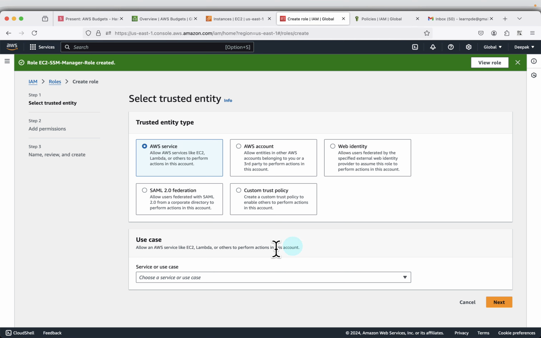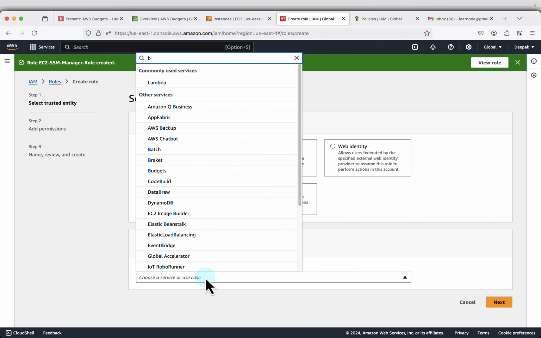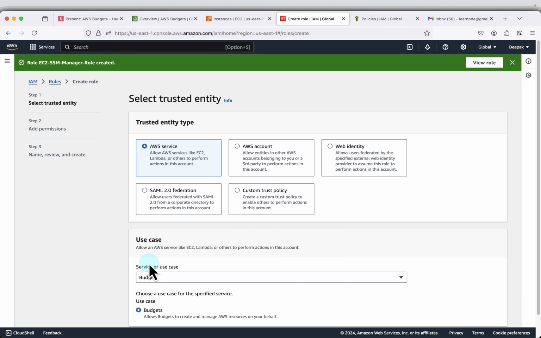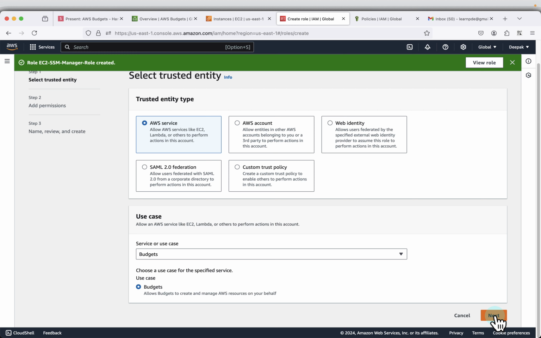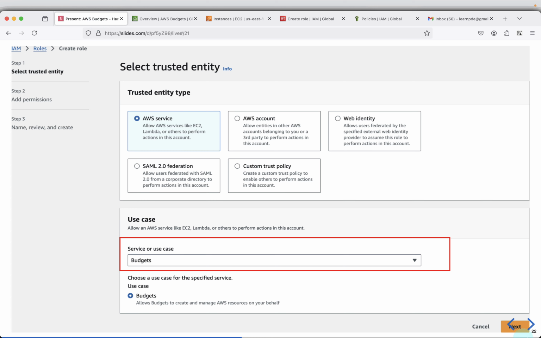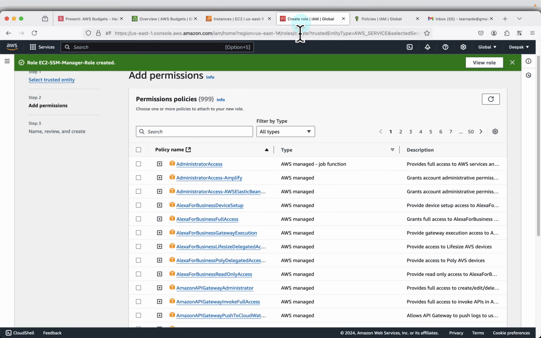This is the second role, and this one will be assumed by budget service. So just budgets, and only one option is there, use case is budgets. And now I will take the policy which I have created. So I'll just say Systems Manager inline policy.